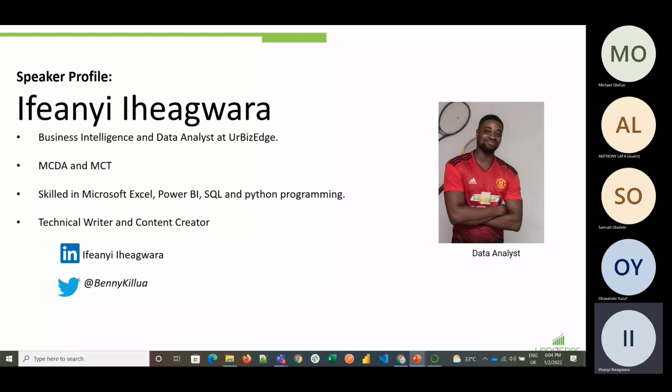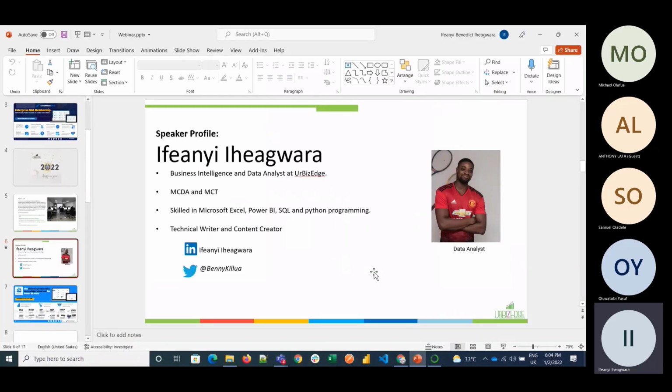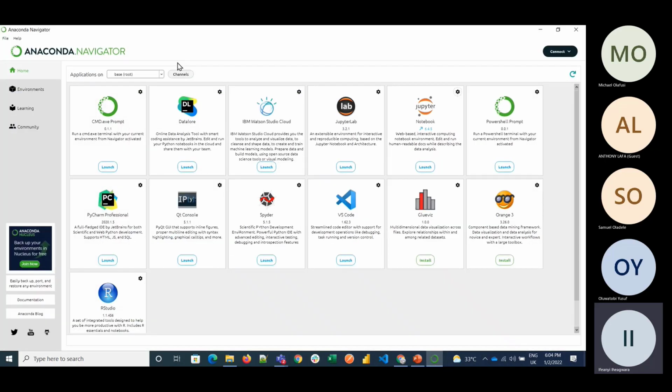So I'll go straight to the topic. Okay, so today I'll be presenting on NumPy. I'll just give you a brief introduction to NumPy. The first thing, if you have Anaconda, you can launch your Anaconda Navigator. From the Navigator, I will launch Jupyter Notebook.